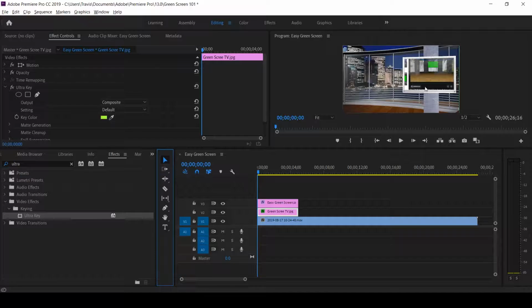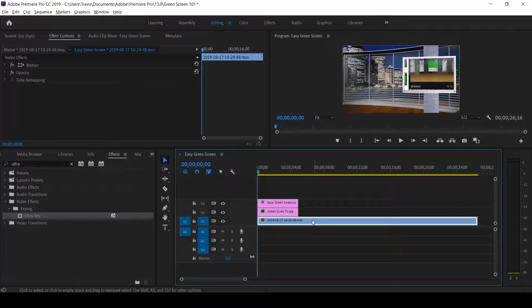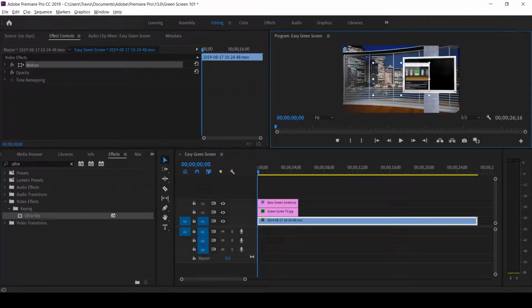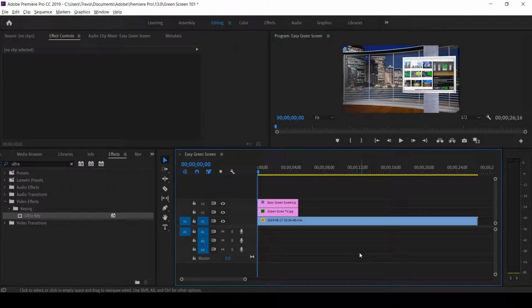I want to show an actual image and the size of that image. So I'm going to grab this guy. I'm going to come up to motion in my video effects. And as you can see, I am now able to change that size, edit it, move it around, and fit it in. You can resize this to fit awkwardly, or maybe the green screen you're using has already accounted for the actual size of the video. But now look at what we have.